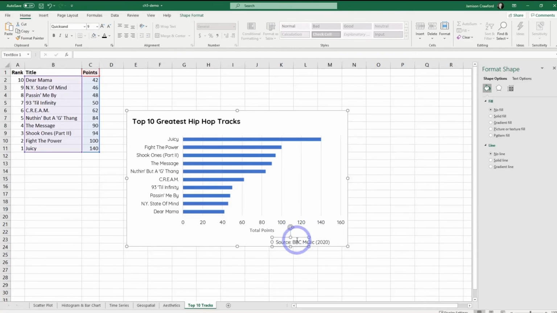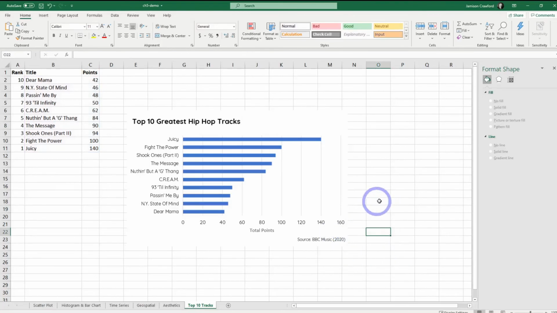All right, so now I've got that down there. I'm actually going to make this a bit smaller. Let's take it down to 8. Cool. And I'm going to align that with the graphical element that is most rightward. So that has some nice alignment. Alignment's always a good idea if you can help it.